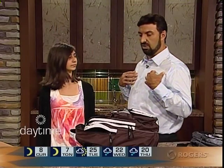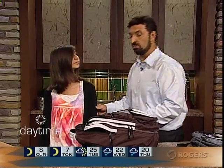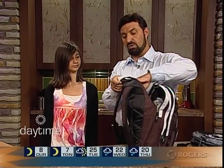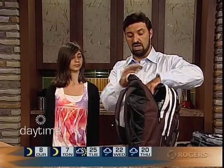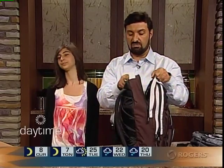And now when it comes to actually putting the stuff in the bag, there's a proper way to do it. You don't just shove everything in and off you go. Exactly. When you want to keep your center of gravity and your posture straight, it's important to keep the heavier items closest to the body. Just like bad leverage, the further away from the body, the more it will tend to pull you in the wrong direction. So when loading, always take the heavier textbooks and put them at the front by the straps, closest to the body, and the lighter, flimsier books will be at the back. Notebooks and pens will go towards the back. I don't miss those days at all, carrying those notebooks around.